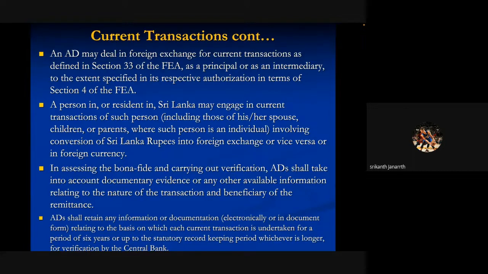In assessing the bona fide, what do you understand by this word bona fide? Bona fide is the real, authentic, right? In real terms, what is the actual. So you need to see the genuineness of the transaction. So in assessing bona fide, you need to know the genuineness of the transaction. By going through the documentary evidence, you need to verify, right? So always remember, when you do a current transaction, it is of paramount importance to verify the documents before you say okay to the transaction.